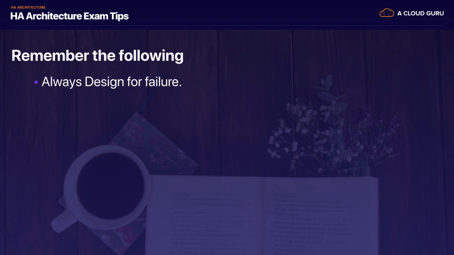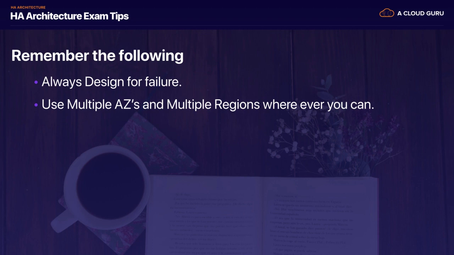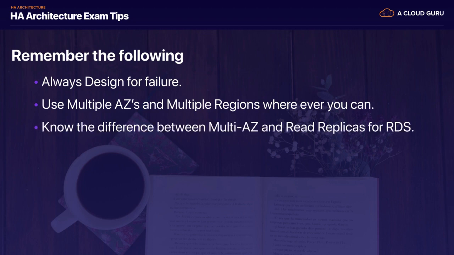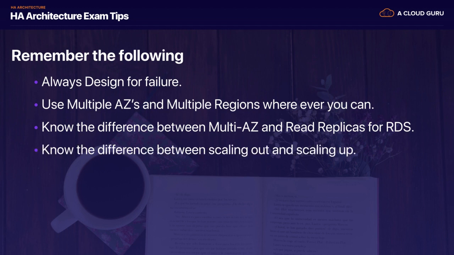So what are my exam tips? Just remember the following. You should always be designing for failure. You should use multiple AZs in multiple regions wherever you can. You should know the difference between multi-AZ and read replicas for RDS. Multi-AZ is for disaster recovery. Read replicas is for performance.